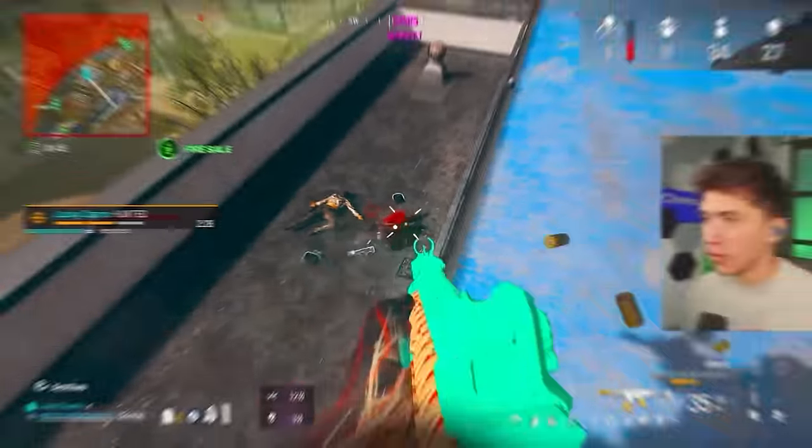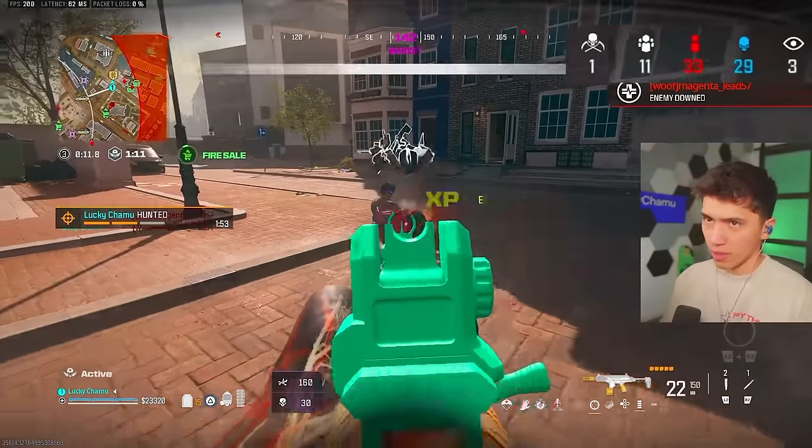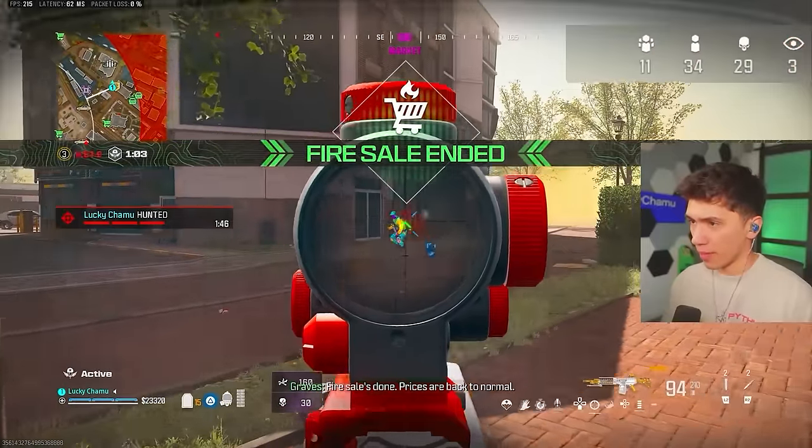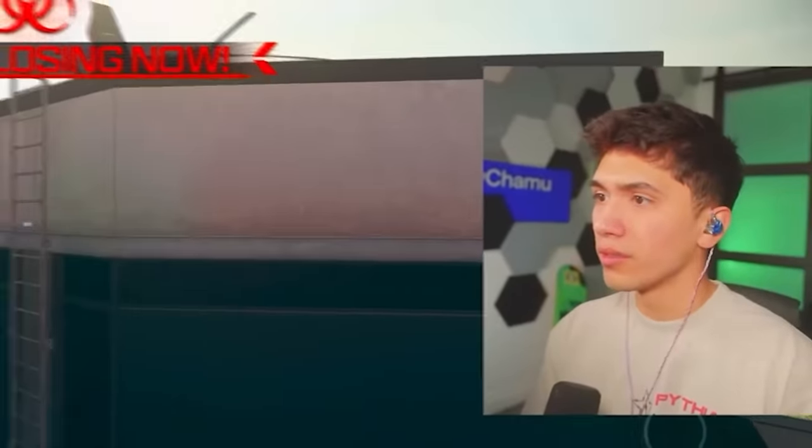What is happening right now? I see another one. That's why I'm not on phase, right there. Living proof. I like this guy. I like him a lot. Nice try. It was honestly a nice attempt. Your teammate's up here. Say less.